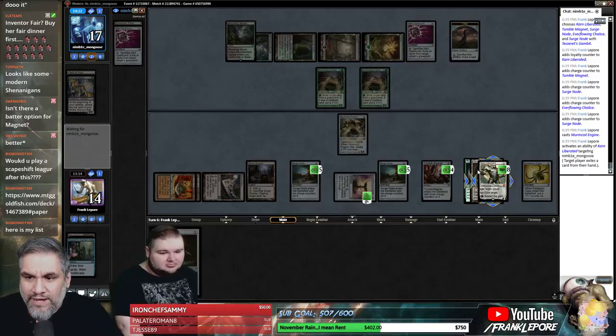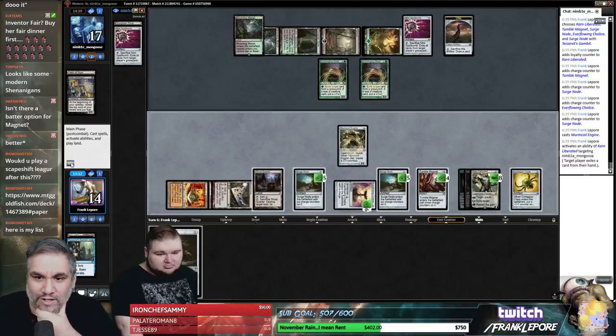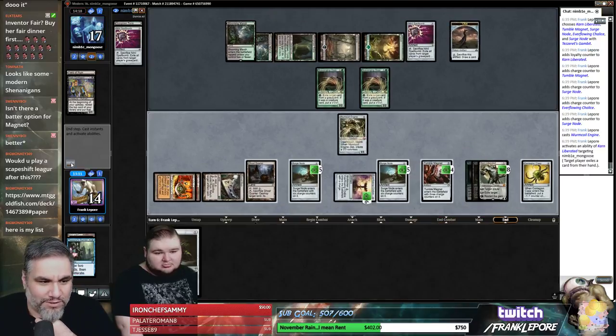Yeah. What do we get? A Verdant Catacomb? Sure. Also, Karn gets beefy real quick. Yeah, these Wurmcoils were a good addition. This is great.